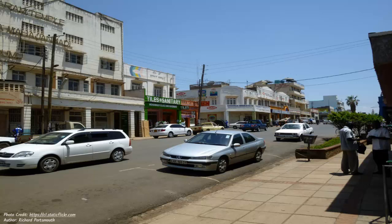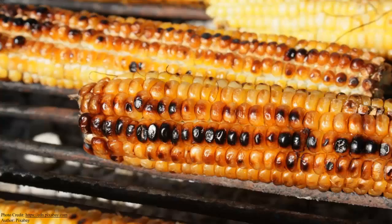These days there are more cars than humans in traffic in Kisumu. You should visit Nairobi City — things are worse there in terms of traffic. Anyway, that's a discussion for another day. Would you like some Mahindi choma? Of course, if you are buying. Let's cross the street then. My friend sells them over there.